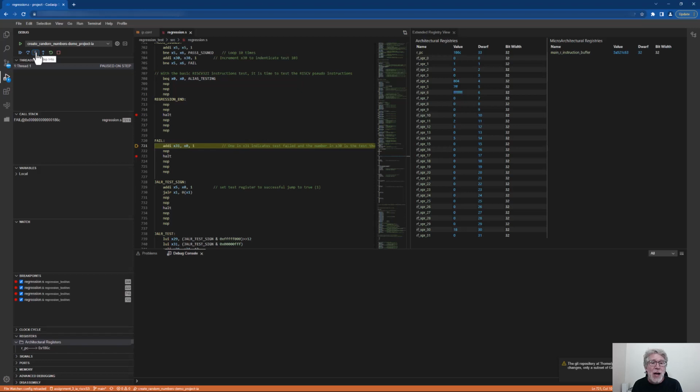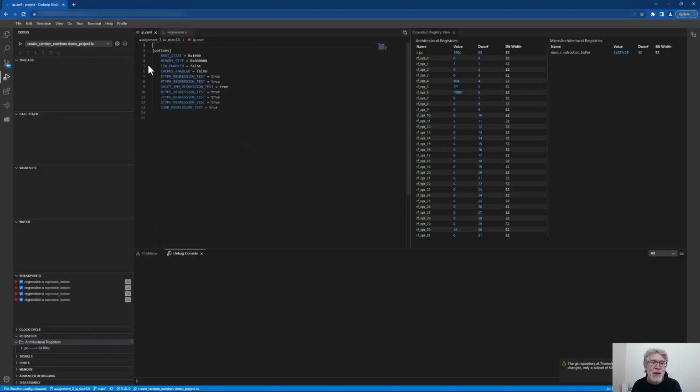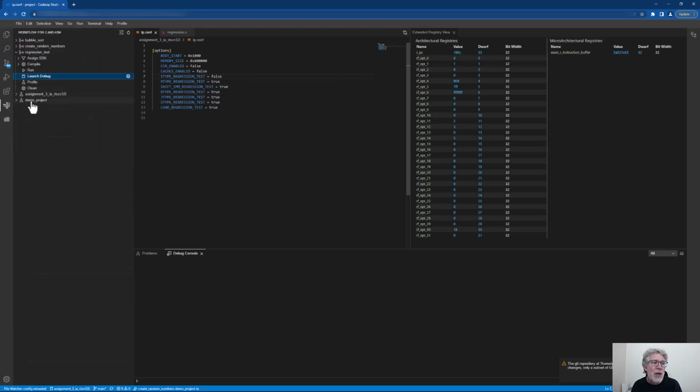Now let's see how we're going to use ipconfig. Now I know that my regression test tests that failure, so I've got to take that failure out. I'm going to end my debug session and go to ipconfig. Since that was an immediate operation from the I-type, it was my I-type regression test error. So I found it, and I'm going to type in false and save it. Then I'm going to regenerate my project. Since I've changed ipconfig, I have to rebuild my processor model.